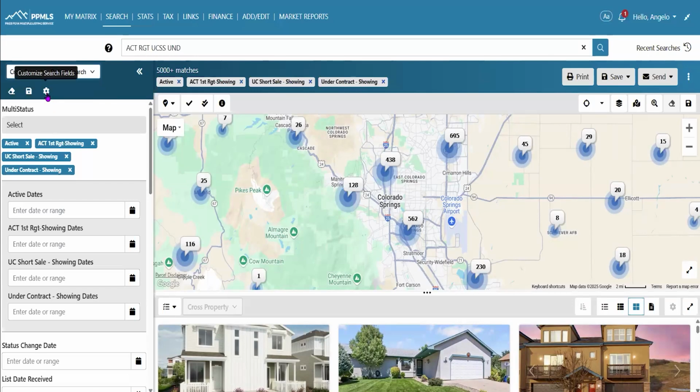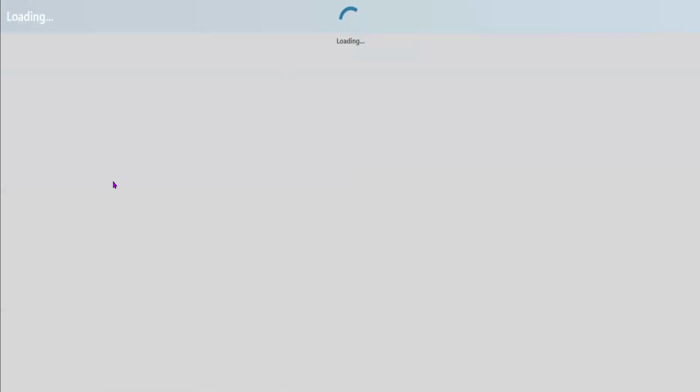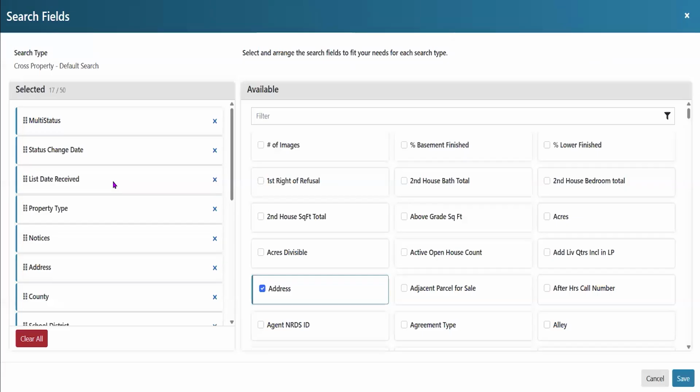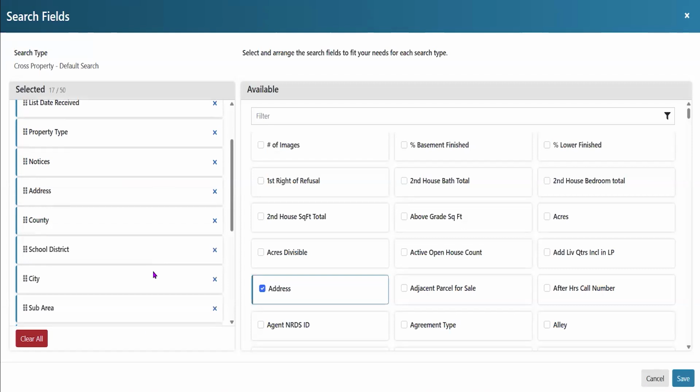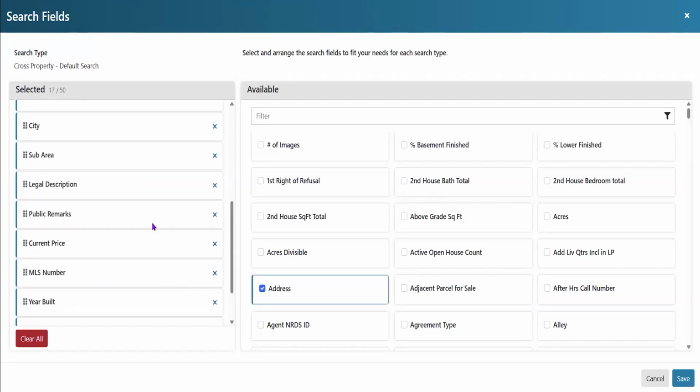We're going to actually click on the little cogwheel option up top, and it'll allow us to go to a pick list of all the fields that are currently being used on that side there. So it does default to about 17 different categories, but maybe you don't use any of those. Like Dorette said, you just use the sold date and you want to plug that in. Well, everything on your left are your selected fields. You can add up to 50 to the search itself.